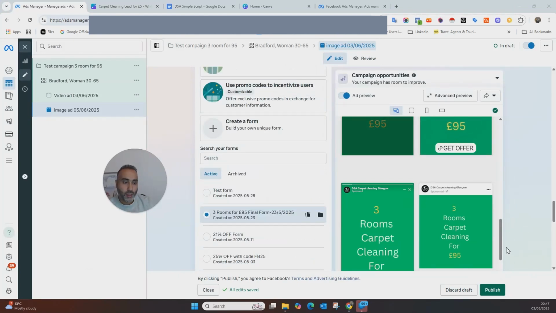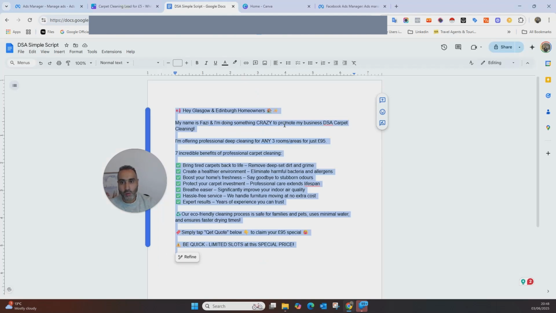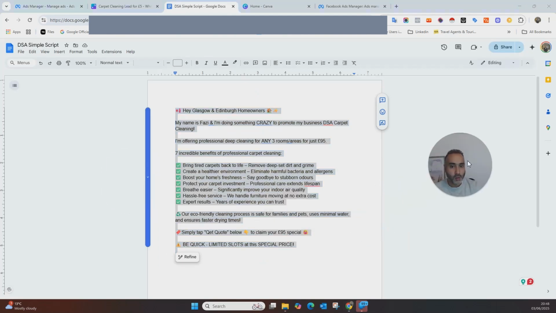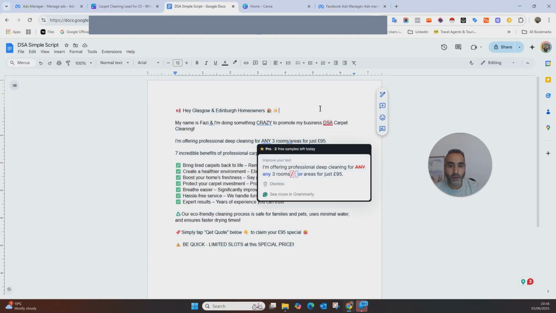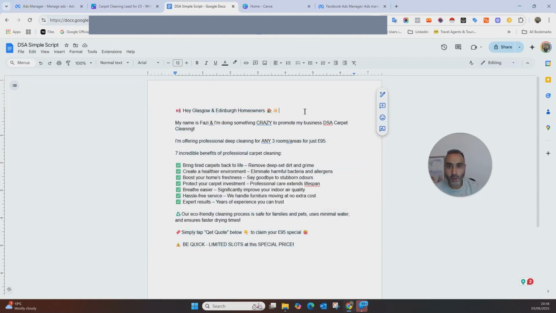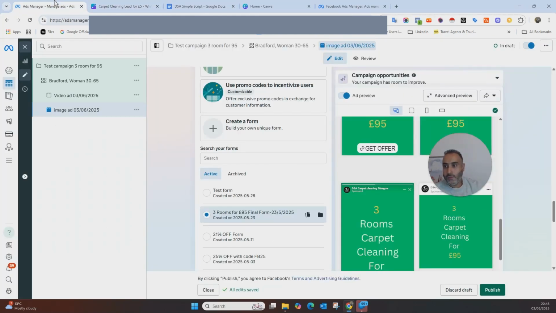And then all you have to do is just publish it and the campaign is published. As I said, keep these three things in mind: one campaign, one target audience, and 2 ad copies. That's it. I'm going to attach this one in the video link so you know exactly what to write. This is a simple offer regarding your offer, the company and everything. Other than this, I have explained everything to you.